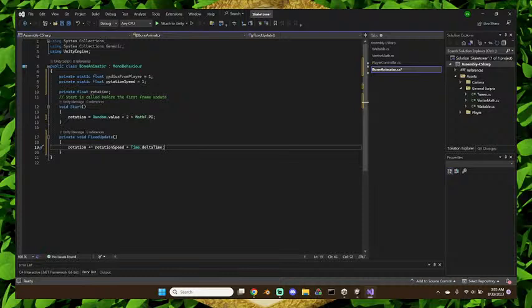Wait, would we be able to? Yeah, we should be able to, because it just subtracts that. So what we're going to do is mod this by 2 pi, that way if the value ever gets above 2 pi, it goes around again. So 2 times Mathf.pi. There we go.